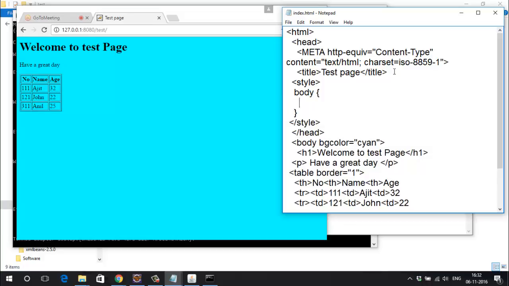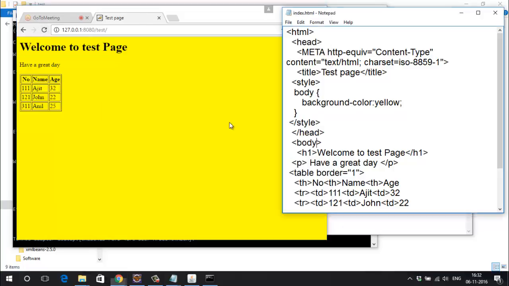You can give background hyphen color colon. Remove this. This is called CSS, cascading style sheet. So giving a style to that. So defining your body's background color as yellow, the body gets that style.